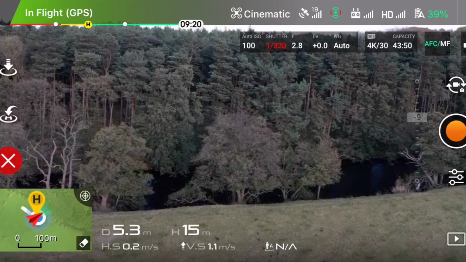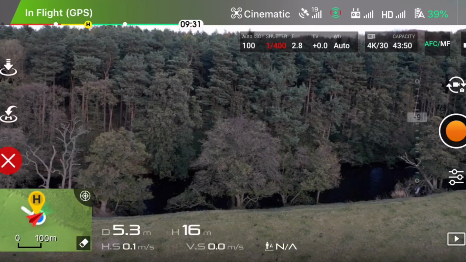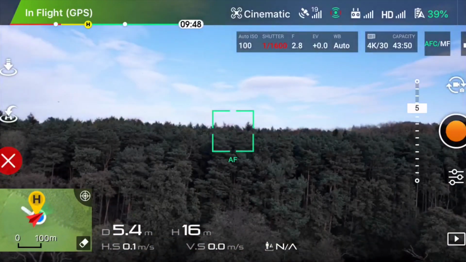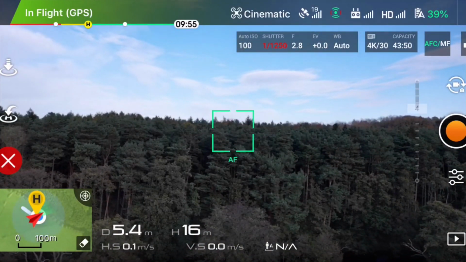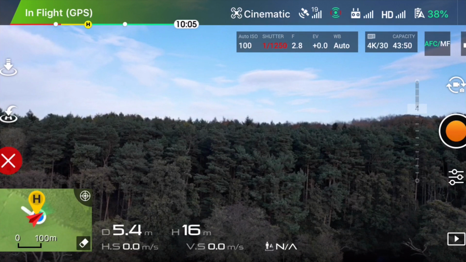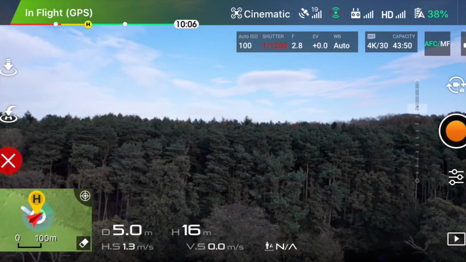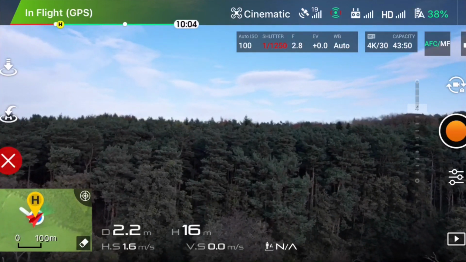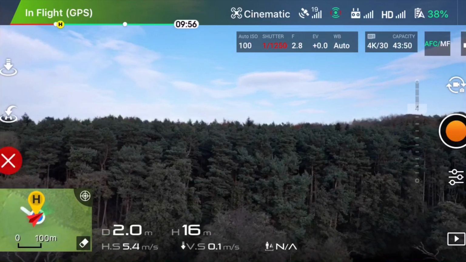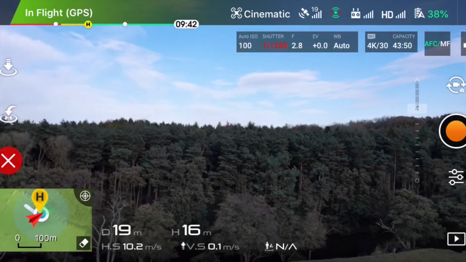And then we'll see how far out we can go. Not too far. Only, if you look in the top right hand corner, you'll see you've got 38% battery, so you don't really want to get much below 25%. So I can pull back a little bit now. So I've got an establishing shot with me in the foreground.